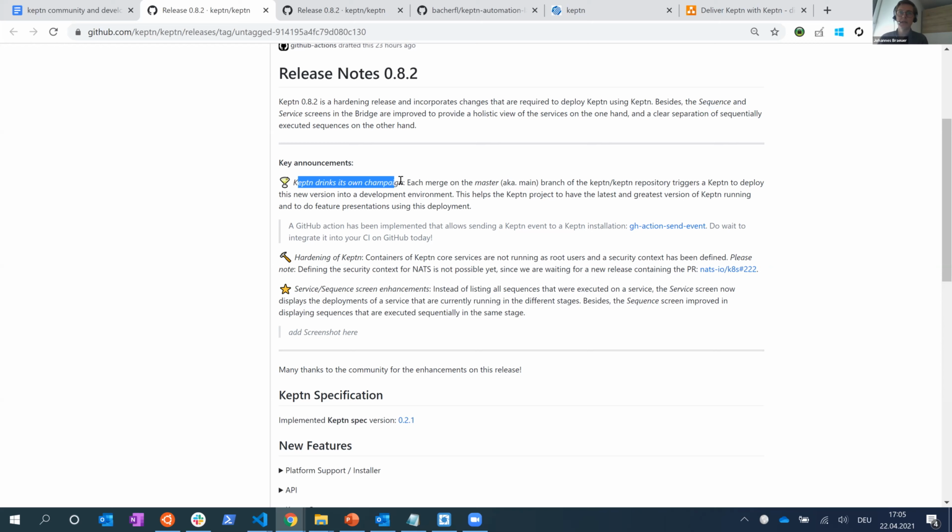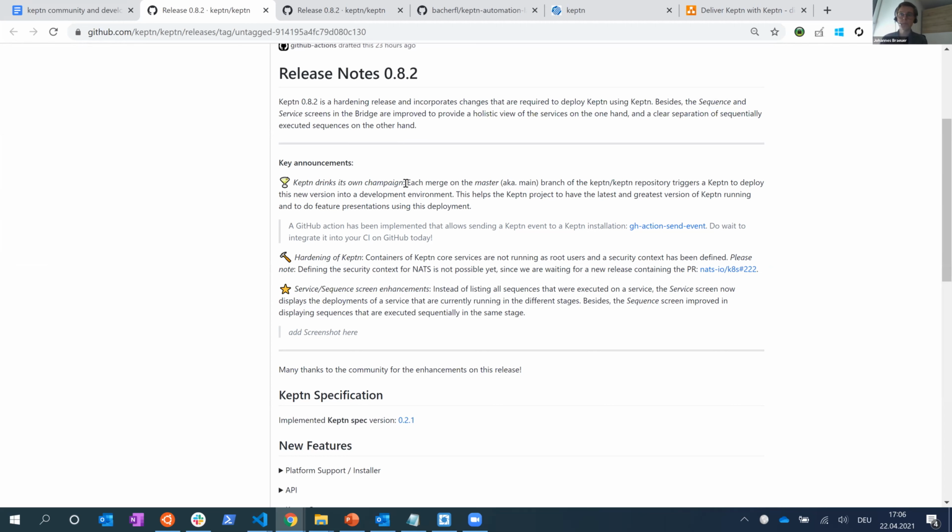First, with this release, we did some changes in Keptn, especially in the Helm chart of Keptn, so that we are now able to deploy Keptn using Keptn. This should also help us as a project to drive the vision of having Keptn as a delivery tool, as we are then using it on our own, and new features or new ideas we can then test out based on our implementation, and the entire ecosystem and the entire community can benefit from that.